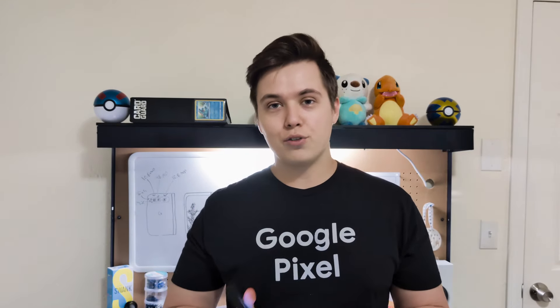The last thing I'm going to talk about with this phone and its camera is going to be Photosphere. I've mentioned Photosphere before and I've made a lot of little shorts about it, kind of showing what it is or at least showing myself enjoying it. Photosphere is a feature that was put on this phone, and that is the last time Google has put that feature on a phone. If you've got the Google Pixel 8 or the 8 Pro, I'm sorry to say you do not have Photosphere, but if you have any of the Pixel 7s, the 7a, or the Pixel Fold, then this is a feature you can use, and I'm going to go ahead and show you guys how to use it.